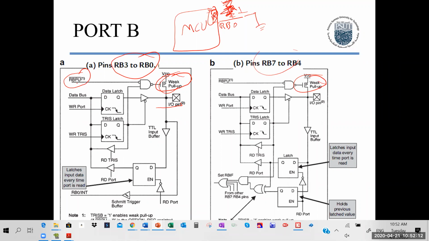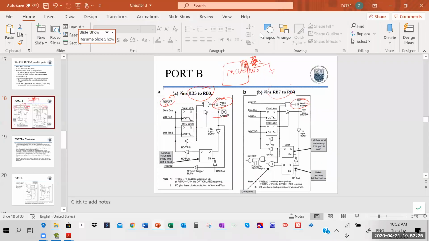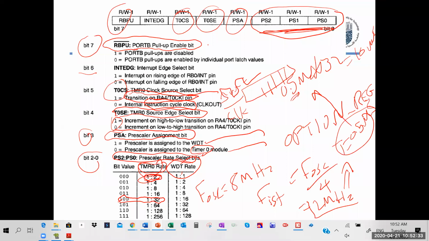If you write a 0 here, then this pull-up is connected. So how do we do this? We write a 0 to this bit. Then you can directly connect a push button to any port B pin without using a pull-up resistor.